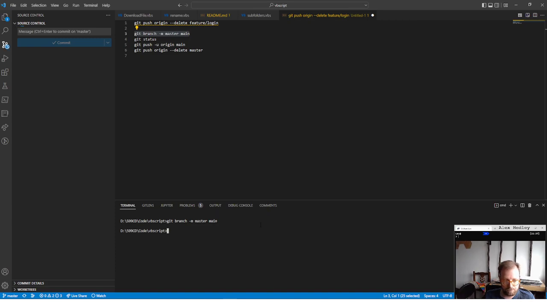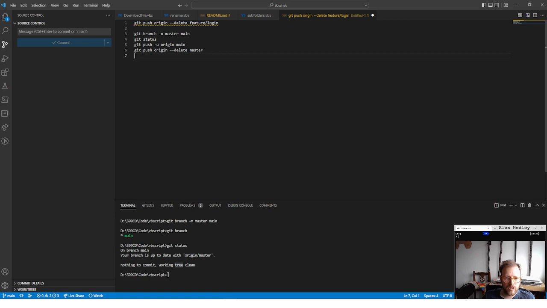So click enter. You can see it's switched to main locally, and if we do git branch, it's updated here as well. If we're on git status now, it'll show that we're on the branch of main. Your branch is up to date with origin master, and we haven't actually committed anything new, so our tree is clean.